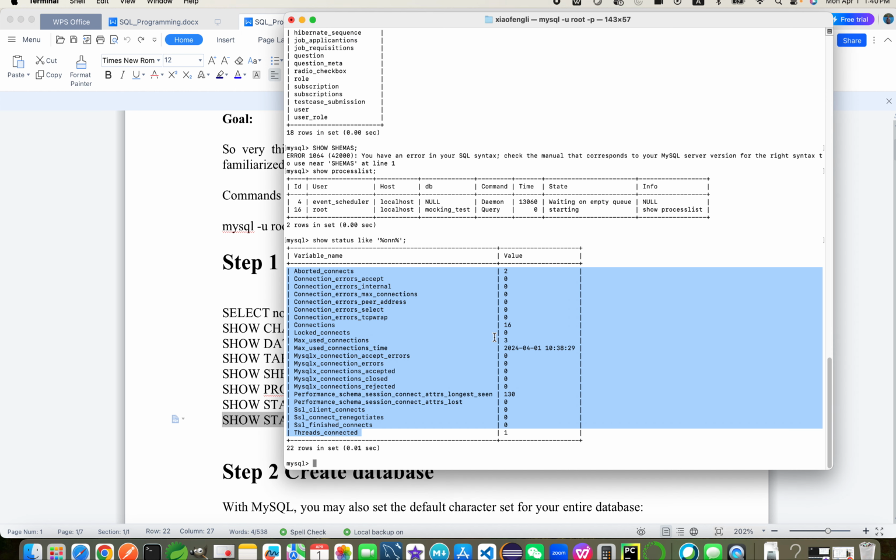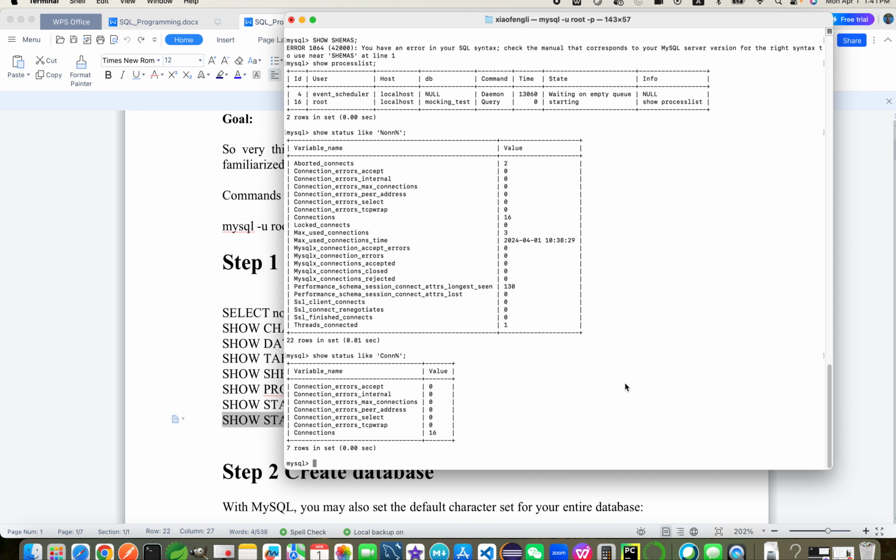So the next thing I want to talk about is this percent sign. Percent is actually a wildcard, right? A wildcard works like an asterisk, literally. It means anything that starts with the connection.